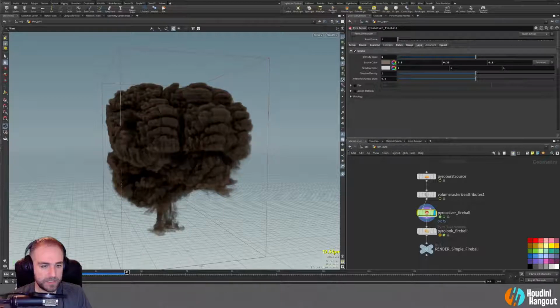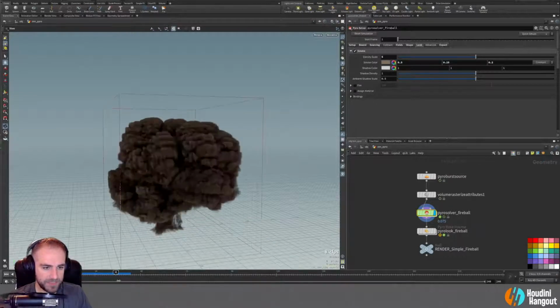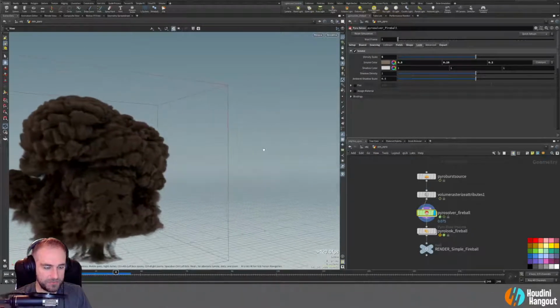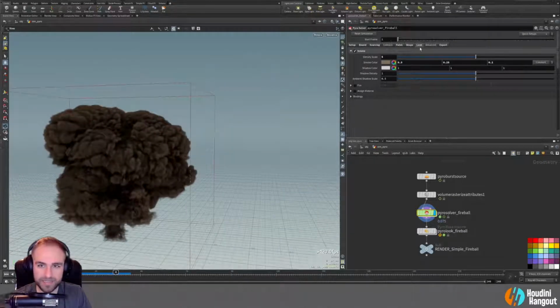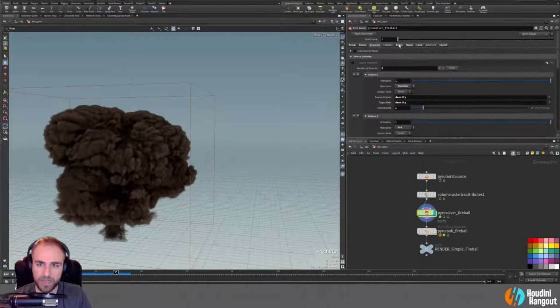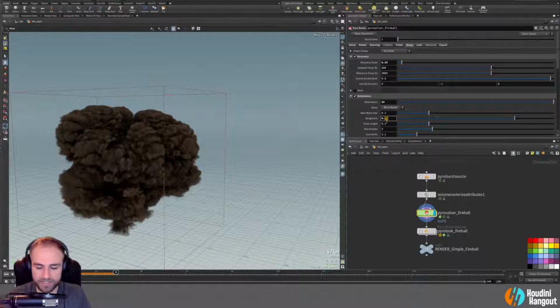Yeah, I'm also going to turn down the disturbance again. It feels like it's disturbing it too much right there. It feels almost like it's pushing it out and in a little bit too hard. So I'm going to go to the shape and disturbance and turn this down to, I don't know, 10. Let's try 10. See where that gets us. And maybe even just turn the roughness down a little bit too.